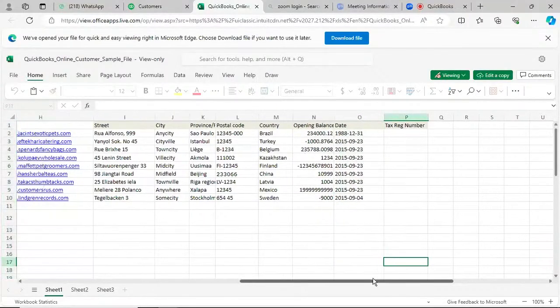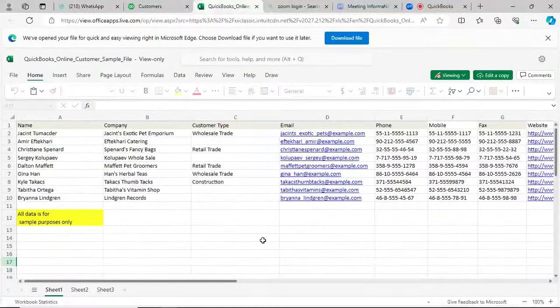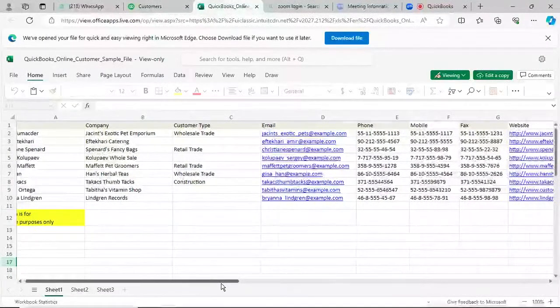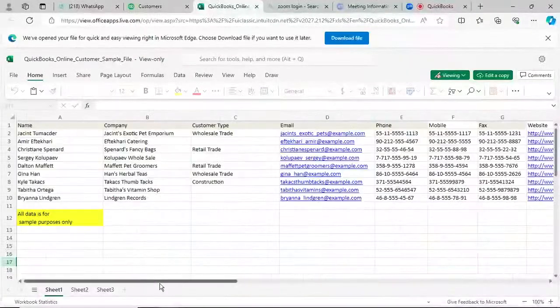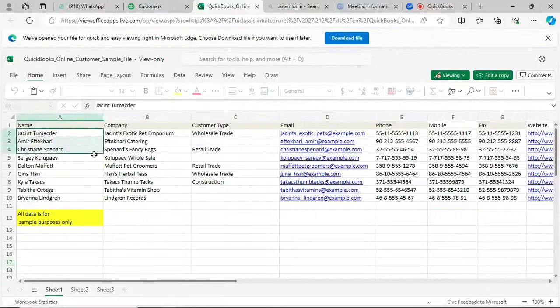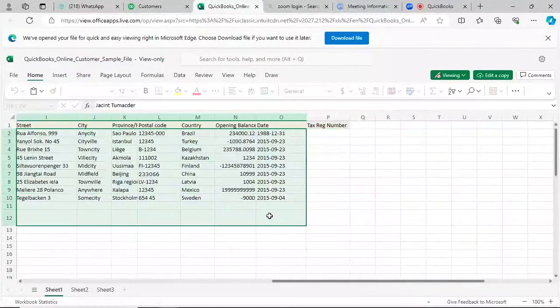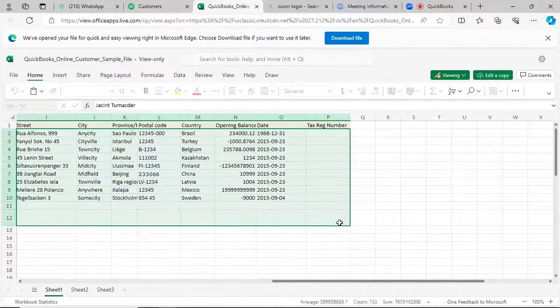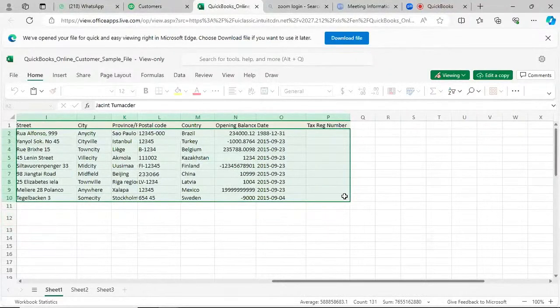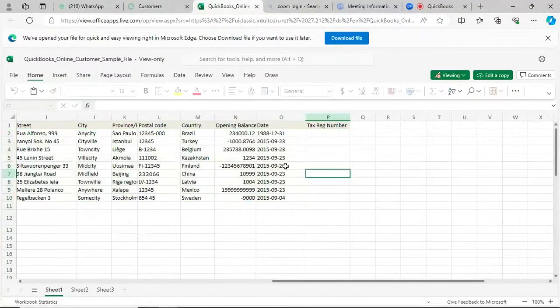Now, you may be wondering, where are you going to get all this information? Please note, if you do not have all this information, only key in the relevant ones. You just have the fields defined, but you only key in the relevant fields that you have. For example, delete all this information. Oh, I have to export mine now.